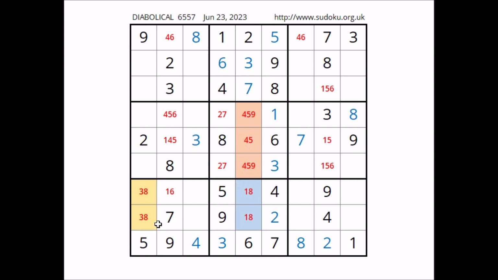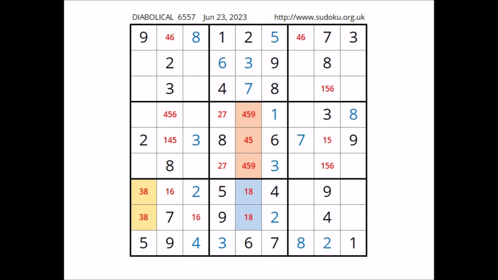Look, number 2 in this sector, 2 cannot be here, 2 in this row, 2 in this place. Okay, look, in this sector, in these 2 places, the numbers 3 and 8. So in this sector, in these 2 places, the numbers 1 and 6. Okay, 1 and 6 here.